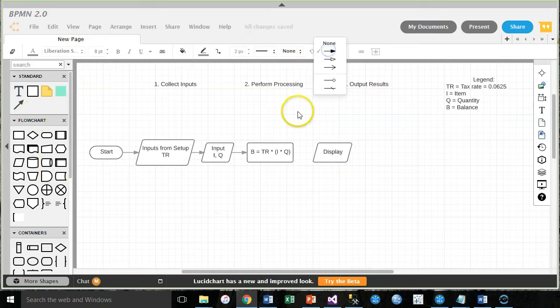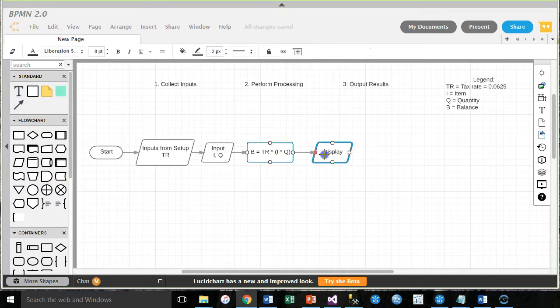So here we go, and we're going to display balance. Balance, and I'm going to say this is an input from setup. This is an output that was collected from the user. So I put it in parentheses like that. So I display this.